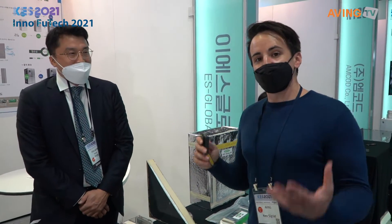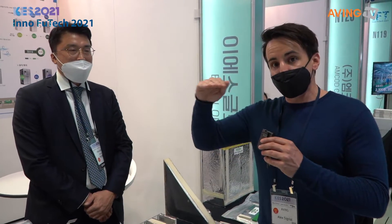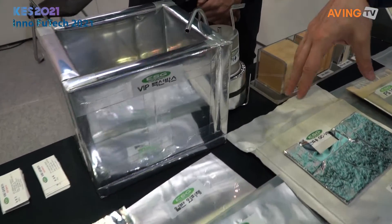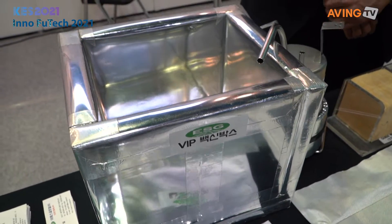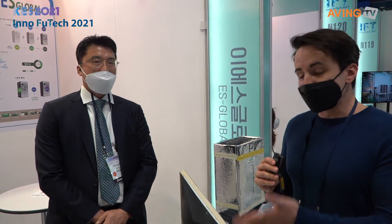Thank you so much. So for a quick translation, we're talking about vacuum insulation panels here that can be used in a variety of situations. The advantages of these products are that they're slimmer but also more energy efficient. We were explaining about refrigerators — in Korea, you can see the little sticker that says what level of energy efficiency it is. With these products, you can make that efficiency up to level one, the top level, which is best for energy efficiency, saving on energy, and of course best for the environment. He also showed us an example of a vaccine box that can store vaccines. The insulation they make can be used in a variety of situations, whether at your own house or in cases of the coronavirus situation, where we need high-tech devices or vaccines to be stored safely. We can use it with their insulation right here.